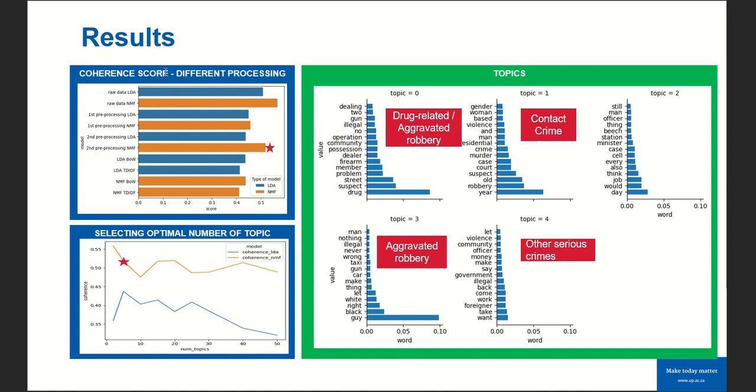With the understanding of the second processing step, I took that data to select the ideal number of topics, and here you can see that the highest number of topics for the NMF is 2, but it didn't make sense in terms of the work that I'm trying to do. So I took the second highest, which is 5. From there, there are different topics that you get, which is 5 topics here.